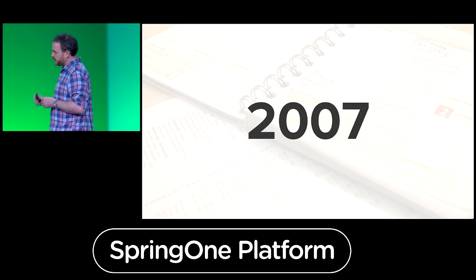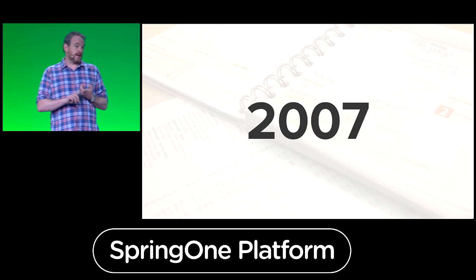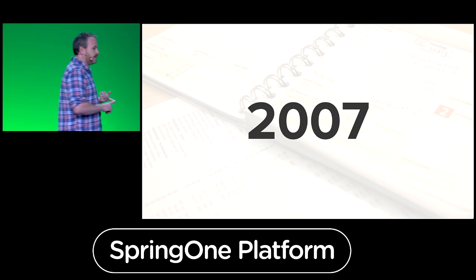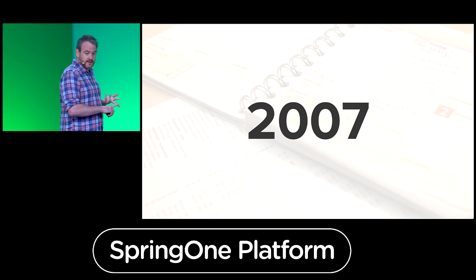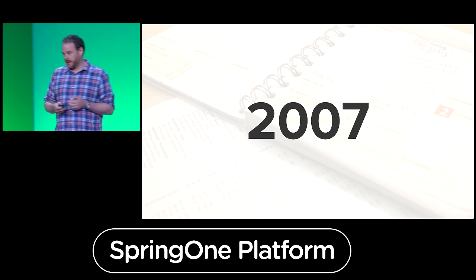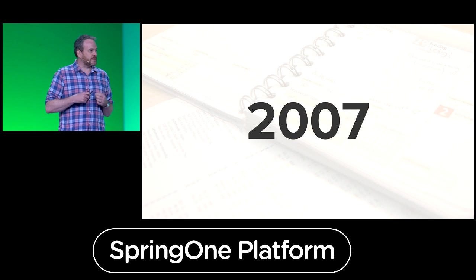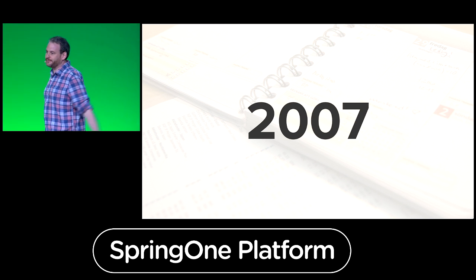OK, let's move on a bit. It's 2007. So this is the year that the iPhone was invented. This was the year that the Kindle was invented. And also, Twitter was invented in 2007. And Twitter is an interesting medium because it gives people another way to give us feedback.